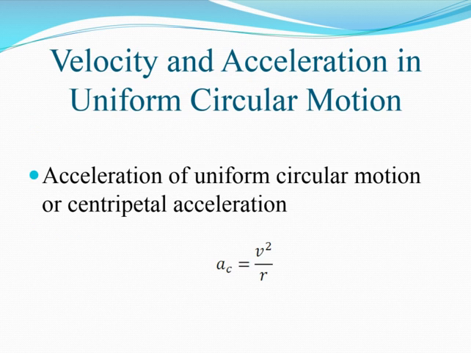So the actual equation for uniform circular motion, centripetal acceleration, is proportional to the magnitude of your velocity, that is your speed, squared divided by the radius of the circular path you are traveling. Again, that is the magnitude of your velocity squared divided by the radius of the circular path you are traveling.